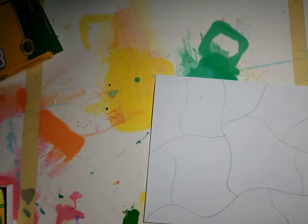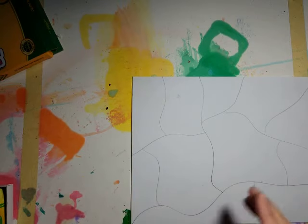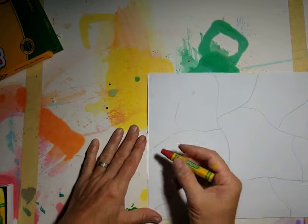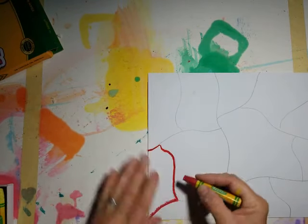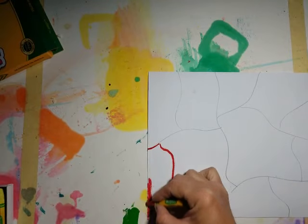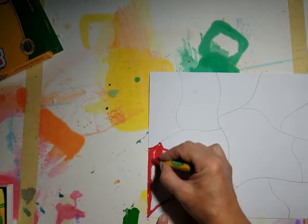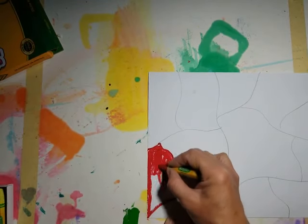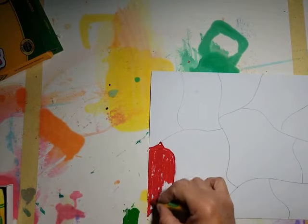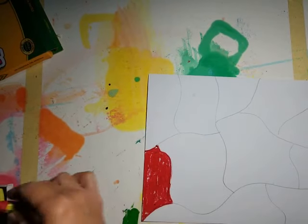If you're just using a white piece of paper and you want to use crayons, you can use crayons. I am going to use oil pastels, but you can use markers, crayons, or even paint — use what you have. There's no right or wrong because we're just going to turn this into a paper weaving project, so just work on your coloring and finish it.